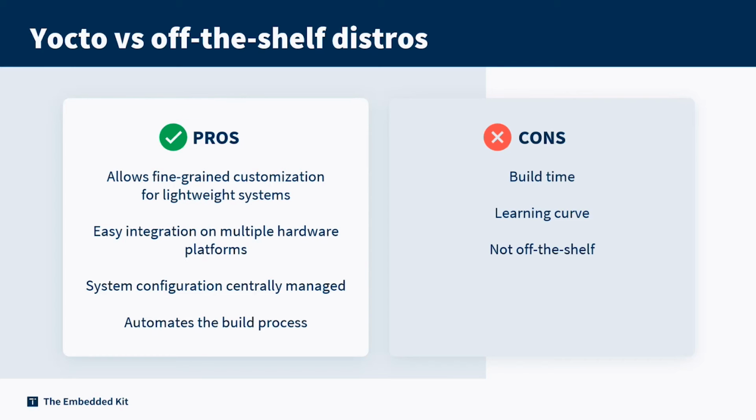At an organizational level, you'll have to know how to create your own recipes for your own meta layer to install the software that you're developing on top of the Yocto project, because this is how your software will be deployed to the system at the end of the day. And again, it's not exactly off the shelf, so you lose a bit of the support that you would get from an off-the-shelf distribution if you could buy that support. Everything is managed by you, and at the end of the day, you have to maintain and make sure that everything is properly set up.